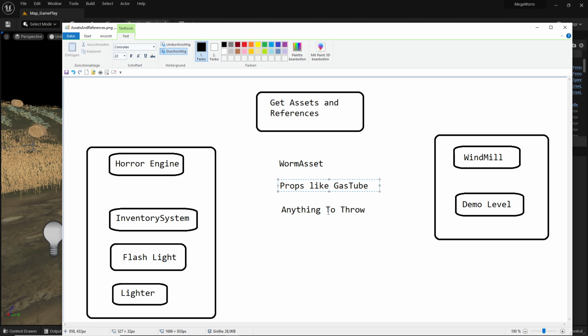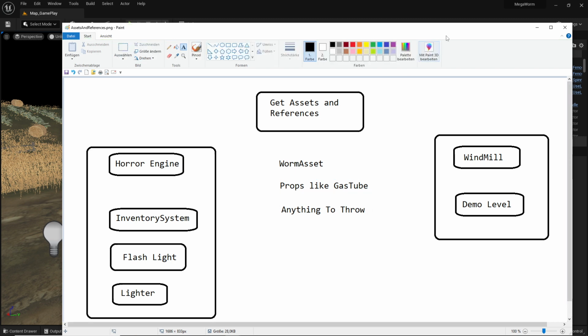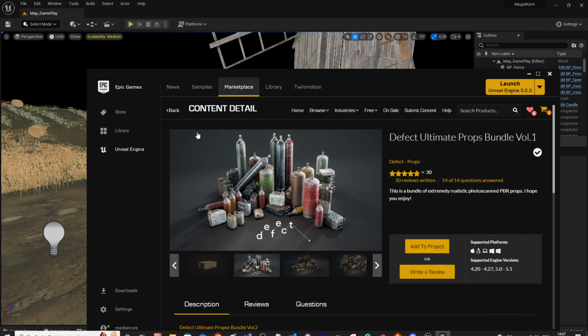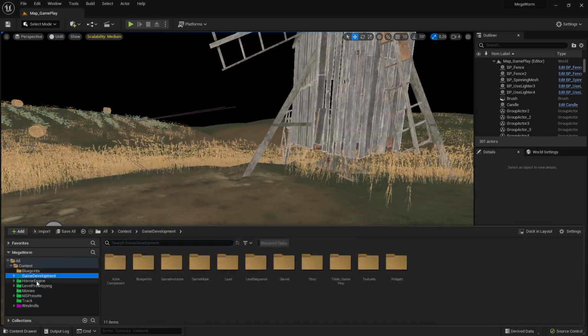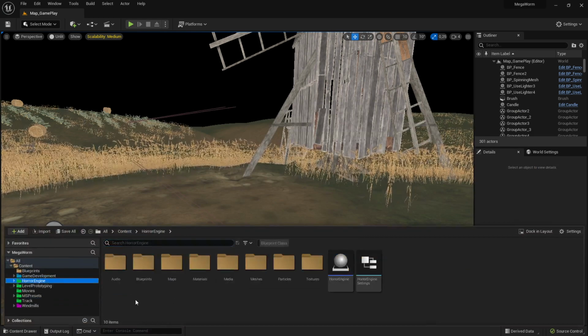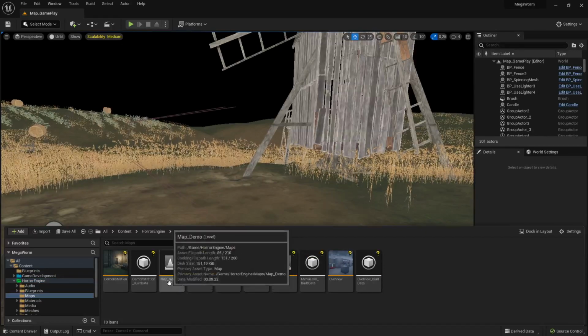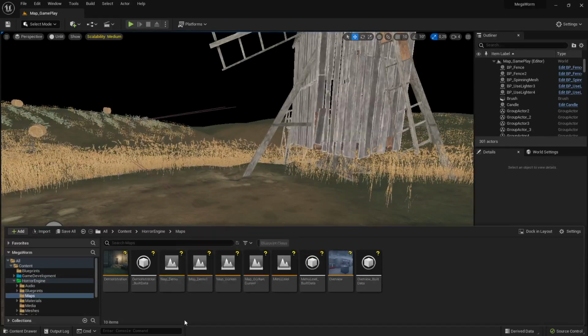And here this anything to throw, that was what you have in the horror engine, what you can use there. Let me show you this one too. So you can see I'm using the horror engine here, and let's go to the level. Let me show you what I mean with throw. There was a level, here they're called maps, and here's a map demo, and not the demo overview.